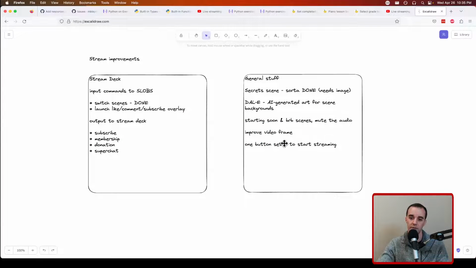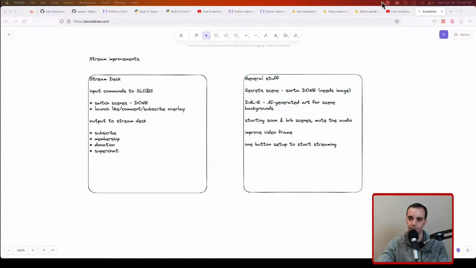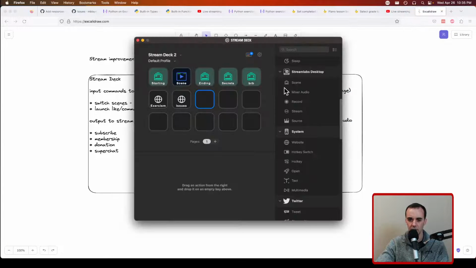Over here, that one button setup to start streaming. Maybe that's where I would do that. But what would that do? That would only open in the app. I think I would need a way to run an actual command or a sequence of commands. Not really sure. I gotta investigate.